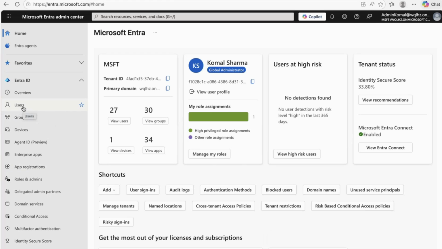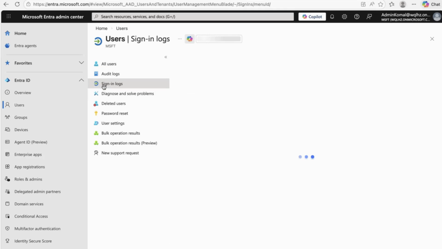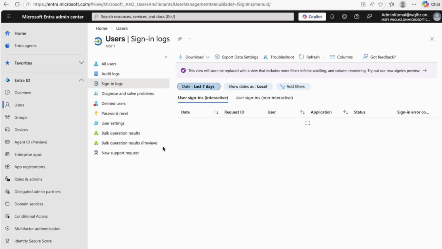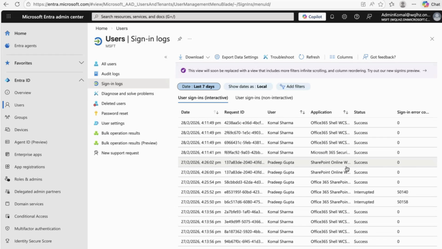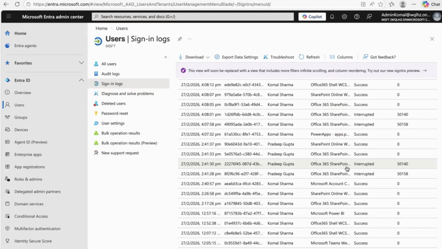And here, when I click on user, here I have sign in logs. When user has signed in, what was the date, what was the status, whether it was successful, it was interrupted, right? Now, let's say you want to monitor these sign in logs and you want to monitor if any suspicious sign in activity has been done.